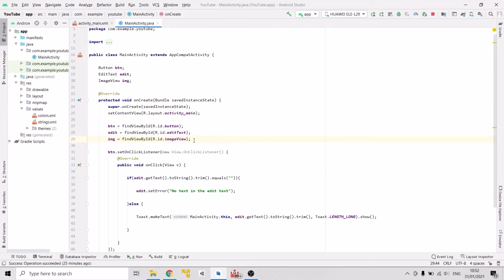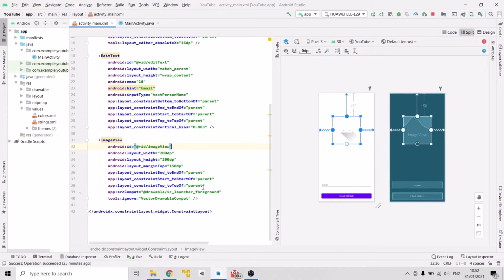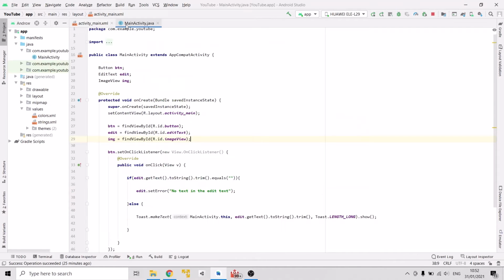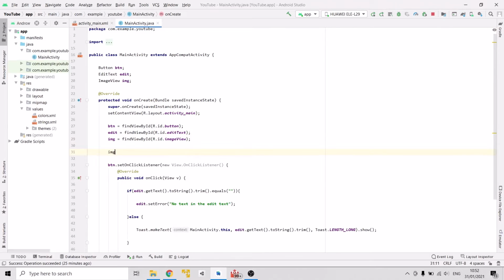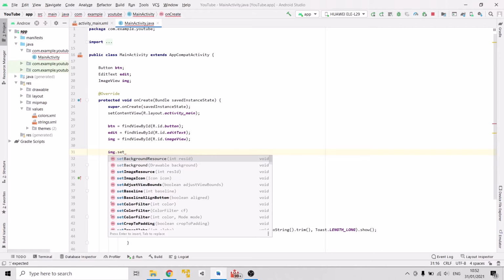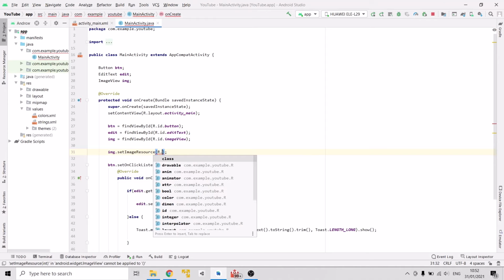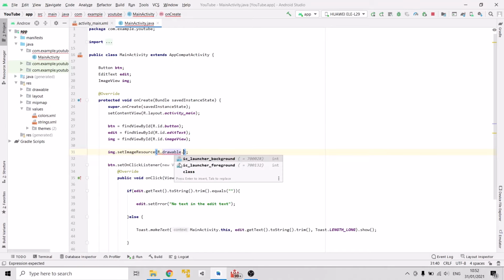We can set some things. So I will delete this source compat, and now I can set it from the Java. So I can set image.setImageResource right here, and R dot, and here we have drawable. So R.drawable. and whatever is here.